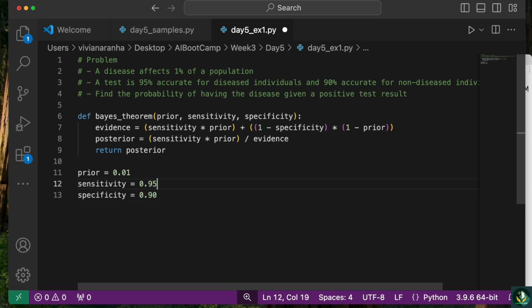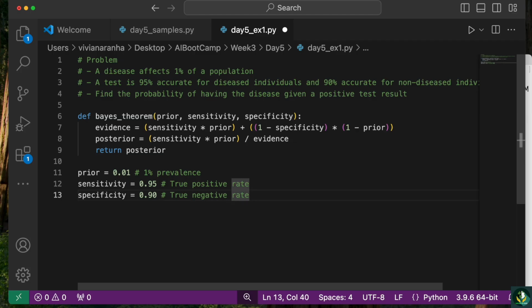This is the true negative rate. So again, if I want to write it down based on the requirement, it's 1% prevalence. Our sensitivity, which is also called the true positive rate, and our specificity, the true negative rate.